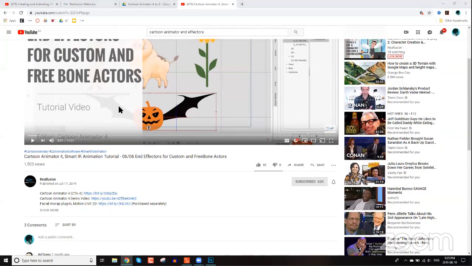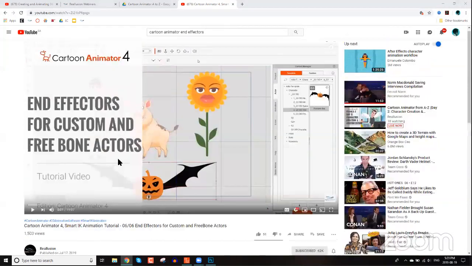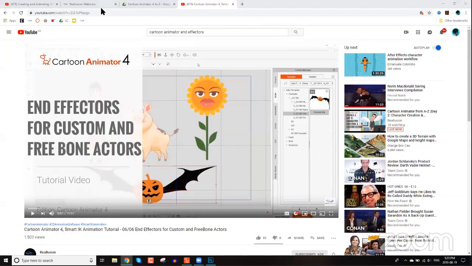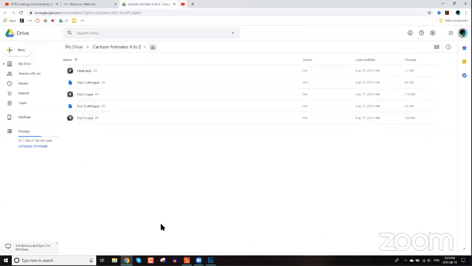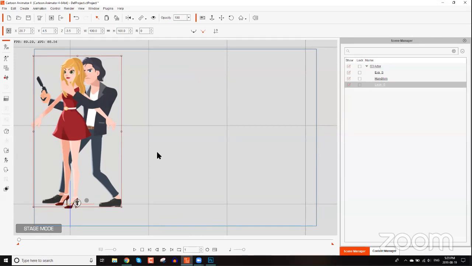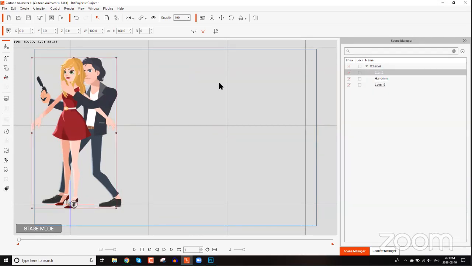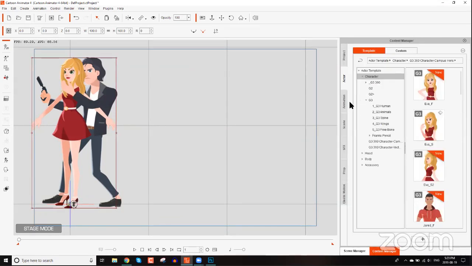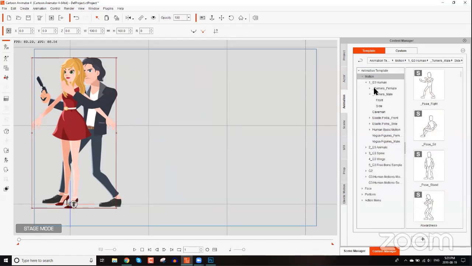That's probably a good one to learn for free bone actors, since I do the entire process from A to Z. I'm using that trope a little too much here. All right. Okay, so let's go ahead and do this. I'm going to show you how to create that After Effects character. We can keep these two on the screen. They look kind of dynamic. Maybe give her a different pose.